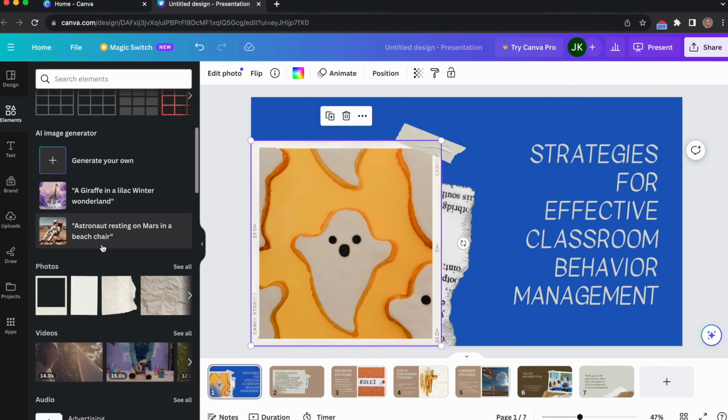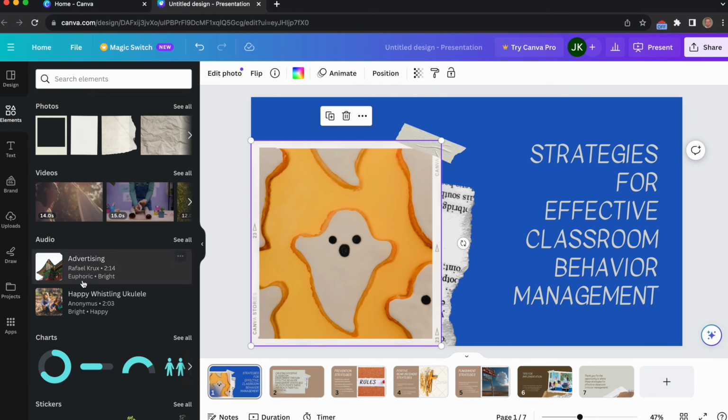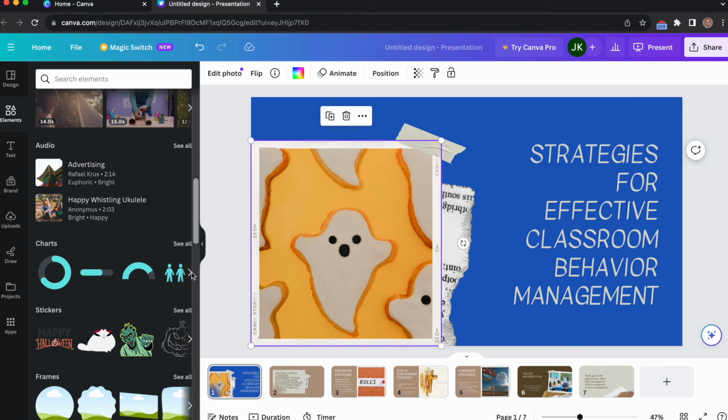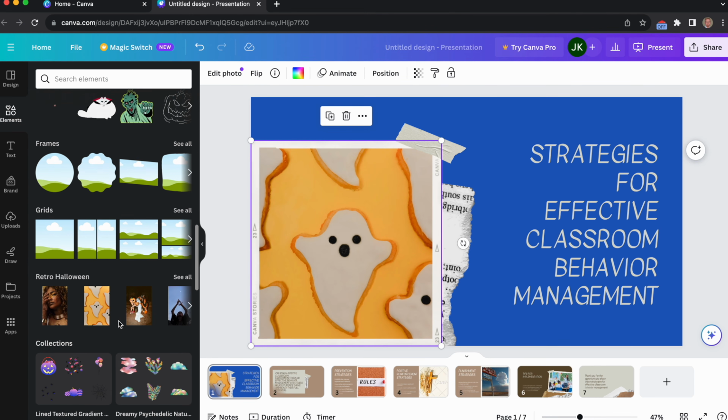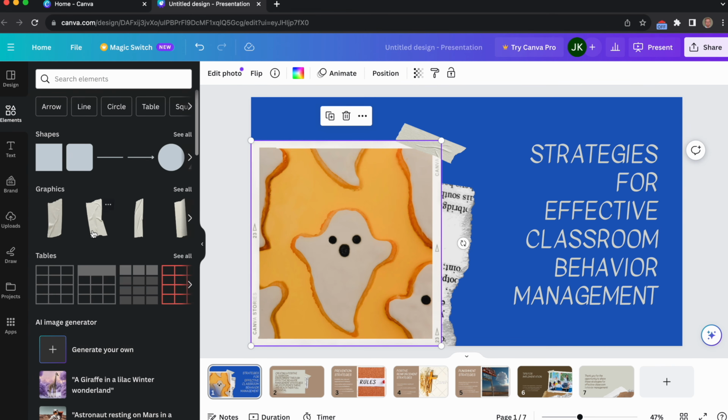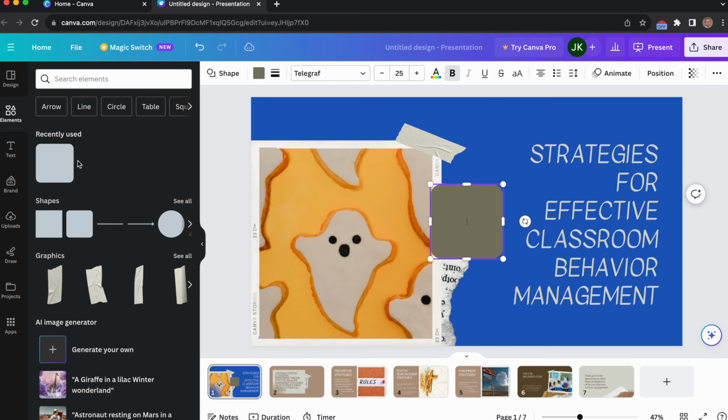just like with the other things, you'll see some of these are free and some of them will have a little gold crown on them, which determines that they are chargeable. So to add any of those things, we can literally just click and it will add it. We can then, as you would in any presentation tool, move it around, move it forwards and backwards, you can come up the top.